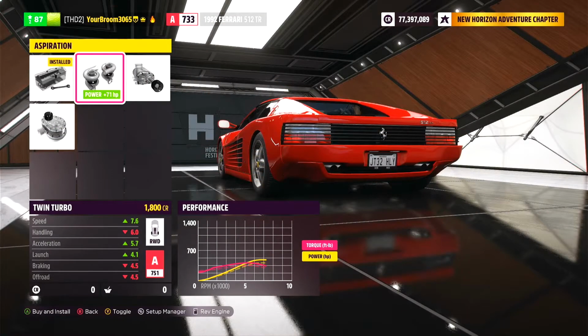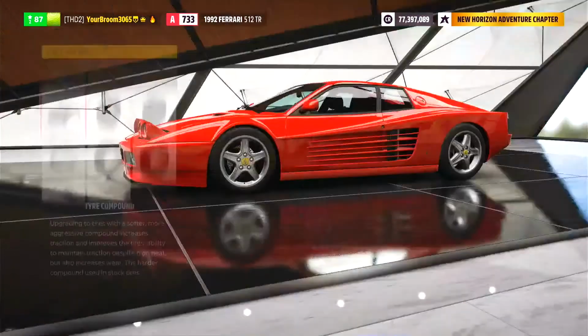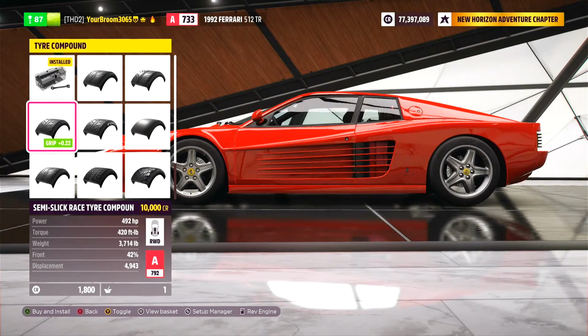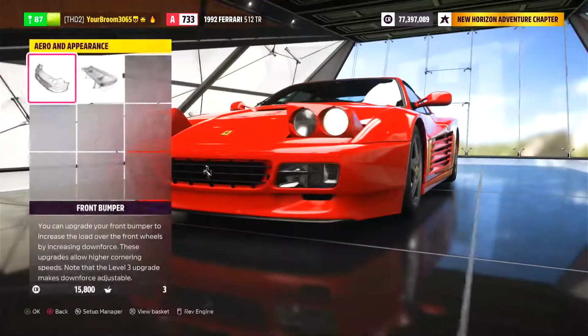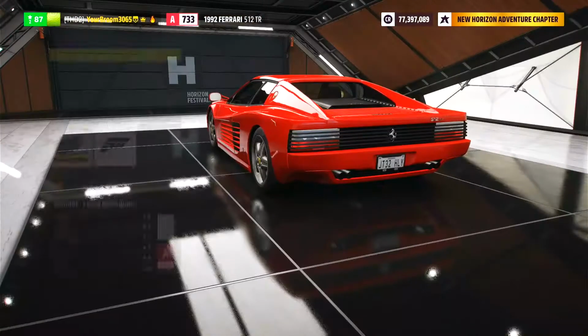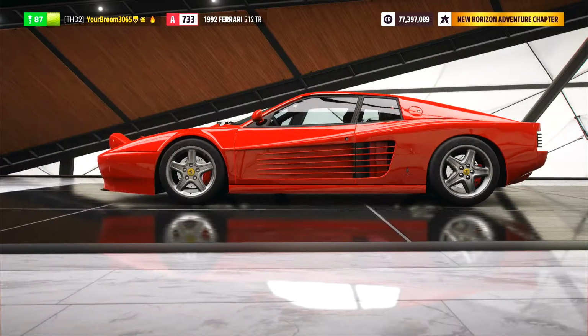However, for now we have the option to twin turbo our Ferrari, which means that we are going to do that, and then we're probably going to see if we can put on some slightly better tyres. Can we go up to? We can go right up to semi-slick. Okay then, and we'll make them a little wider, and I think we'll see what aero we have. Oh, and for the back, let it be something good. Never mind, and some brakes. That should be enough, right?